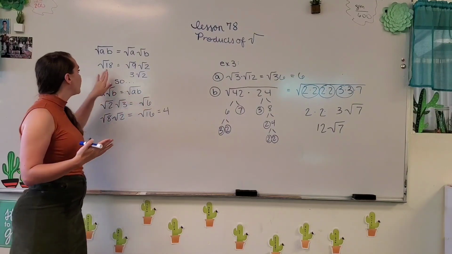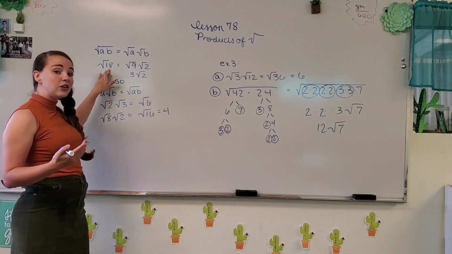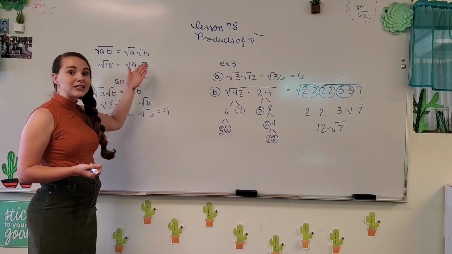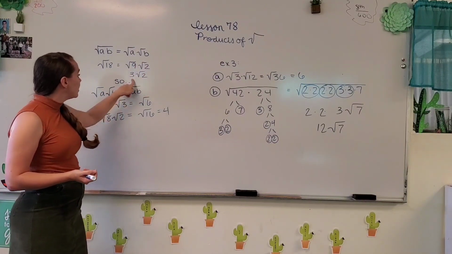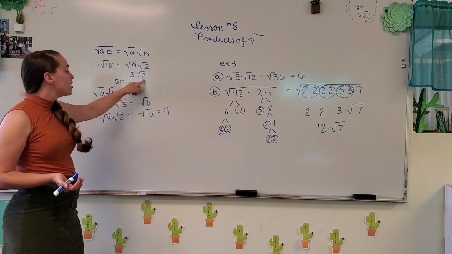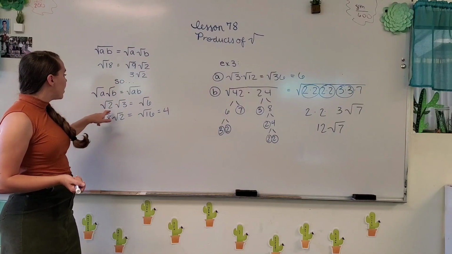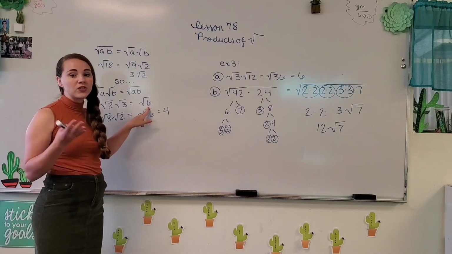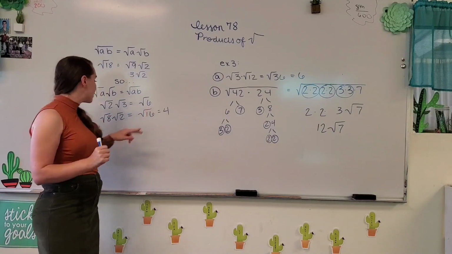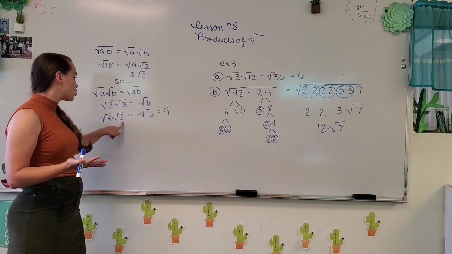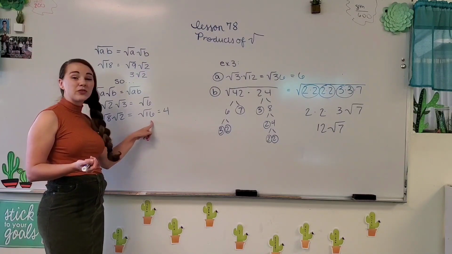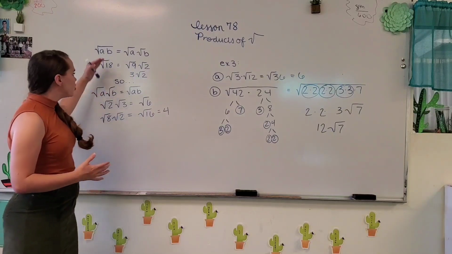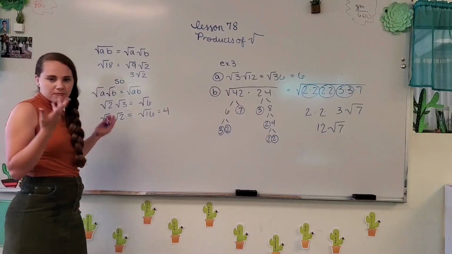So let me explain. If we took the square root of 18, we know the square root of 9, so we made that into 9 times 2, and so we could get 3 times the square root of 2. Now we're going backwards. If we have the square root of 2 times the square root of 3, we can multiply and get the square root of 6. But this is why it matters, because the square root of 8 times the square root of 2 would be the square root of 16, which simplifies to 4. So it's just going backwards, just so you know.